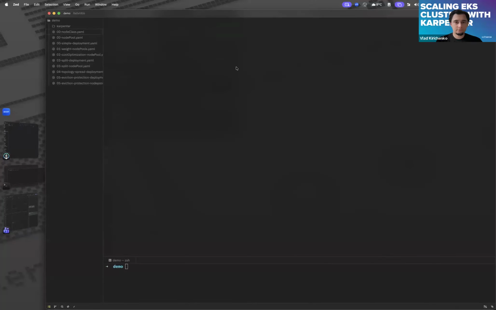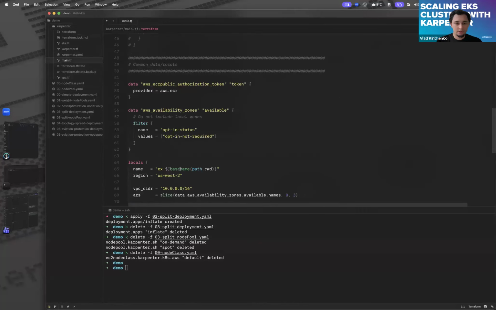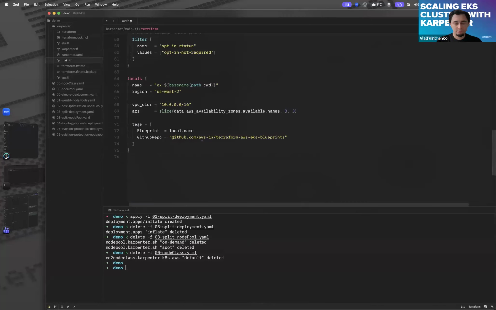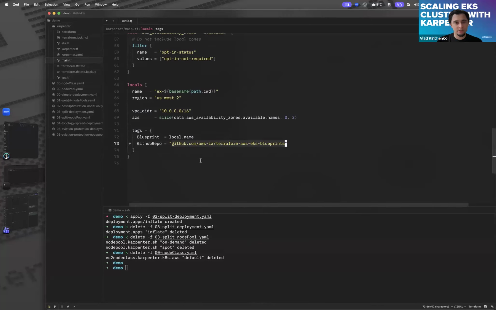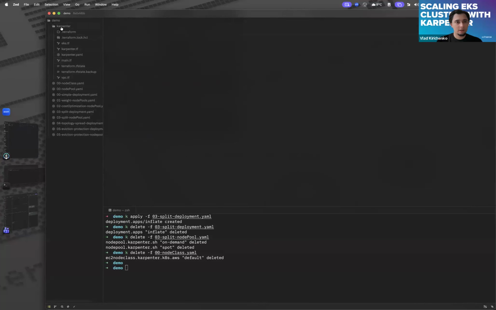I've created a simple EKS cluster in my account using the blueprint in this repository, Terraform AWS EKS Blueprints. It's the bare minimum to run everything that we need.